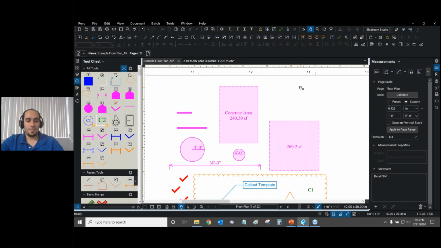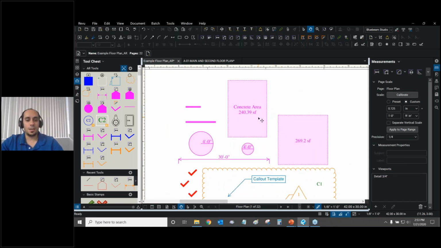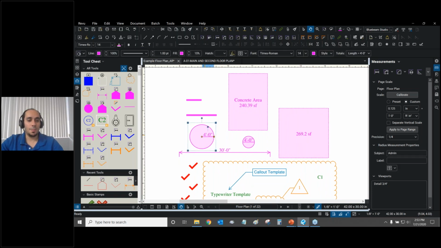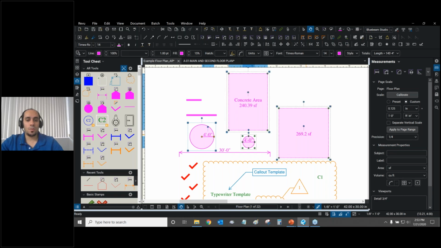Yes, it definitely is. So what we can do is we can take not only markups, but measurements as well. We can select them. So I'm going to select this one. If I want to select multiple markups, instead of holding Control like you would do in Windows or in other programs, we're going to hold the Shift key. That's how it works in Bluebeam. So I'm going to click on these 4 right here.